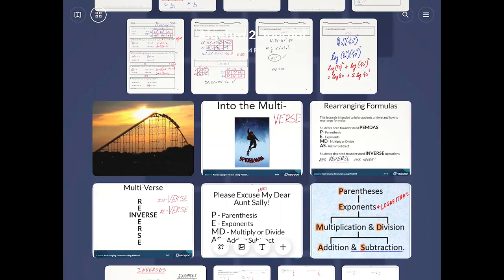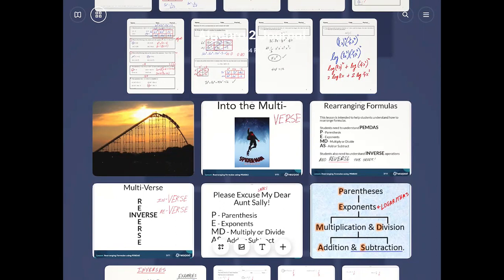Hey, I wanted to do a video on how to find the inverse of any function. I've looked at several YouTube videos on how to find inverse functions, and most of the teachers teach it the traditional way. I teach it the traditional way with a little twist, and I think the twist makes it a lot easier for students. So I wanted to demonstrate how I teach it and what I'm using.